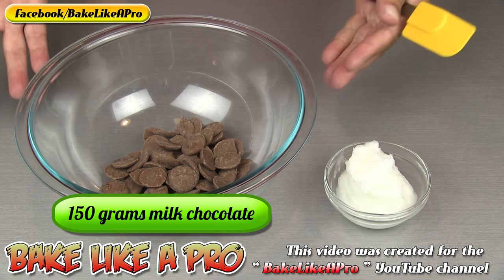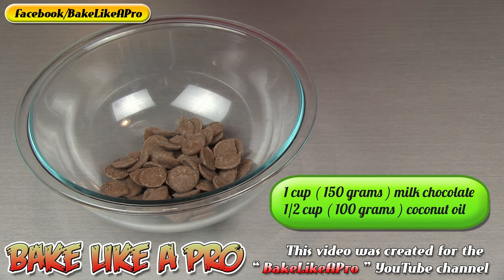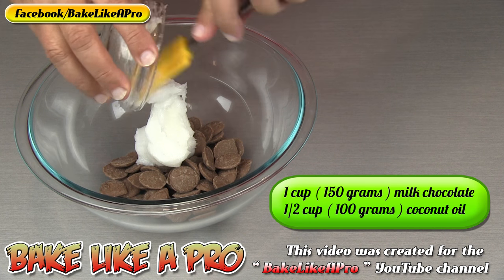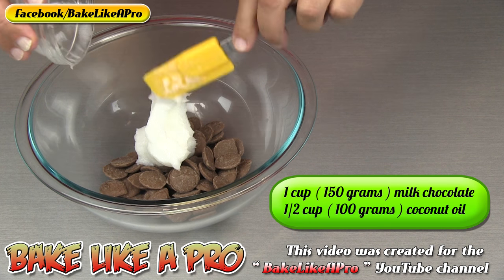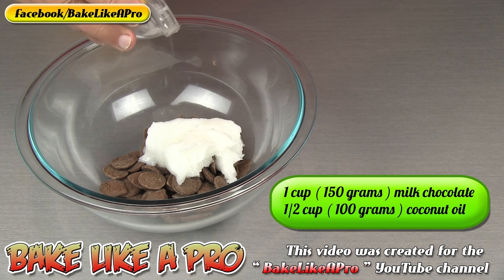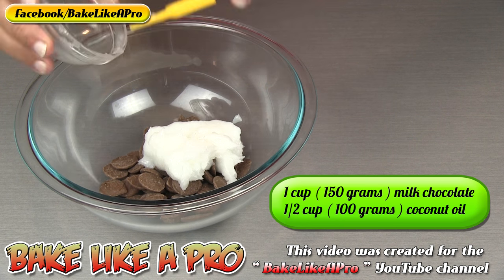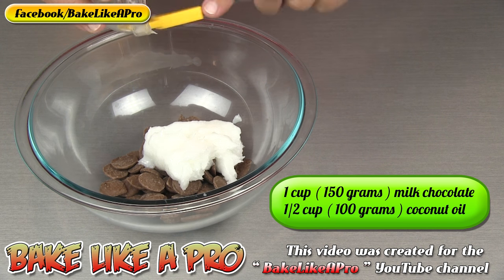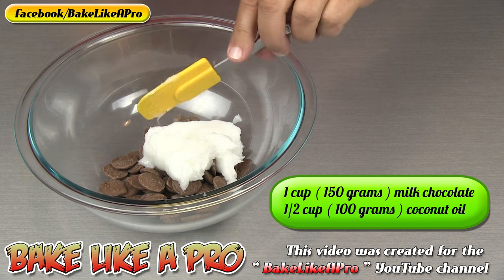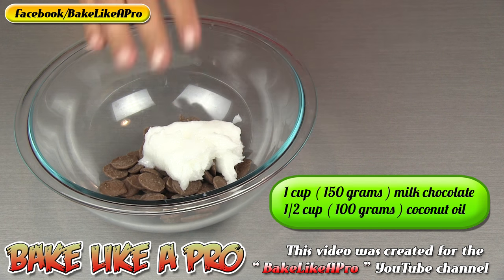For today's recipe, instead of using a double boiler, I'm going to do this in the microwave. I'm going to grab my coconut oil and just get that right in there. This is really simple. I do have another version of this where I did it on a double boiler, but it's a very long video, so I thought I would use some nice milk chocolate in this recipe, use the microwave, and just shorten this video quite a bit. So get all of that in there, and now I'm going to head over to my microwave and use the defrost mode to melt all of this down.